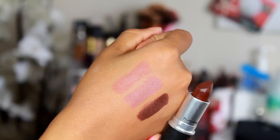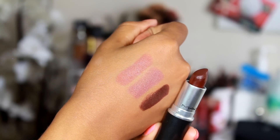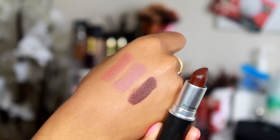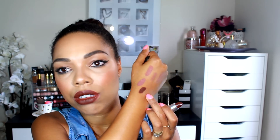The last one I picked up is Antique Velvet, which is what I'm wearing right now. Can we say absolutely gorgeous? This is more of like a winter fall color but it's just so stunning — I can wear this all year round. It's so vintage looking, that's why they got the name Antique Velvet. It's super soft — a dark, rich brown color right here.